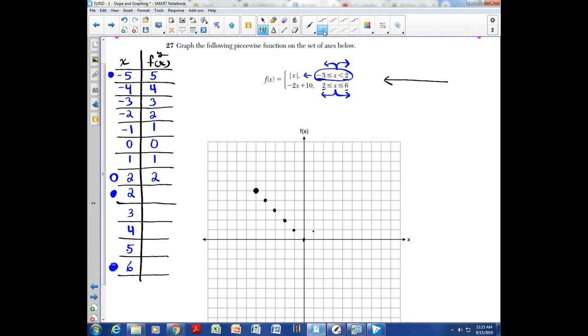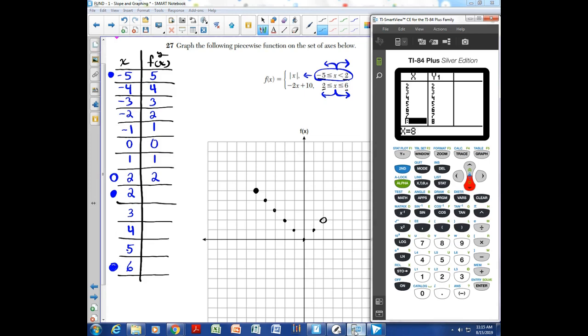1, 1. And then this one, got to remember, this is going to be an empty point. 2, 2. So I'm going to draw an empty point right there, right? Okay, so let's go back to our calculator. And I'm going to go back, and just so we're really clear, I'm going to clear that out so we don't get confused right now. And I'm going to enter the second function, which is -2x plus 10.